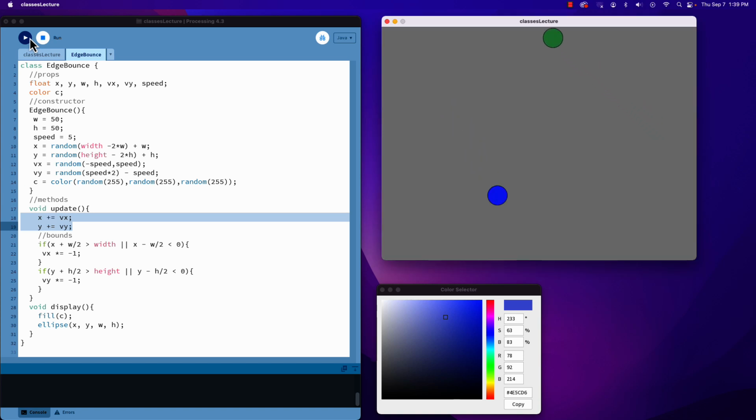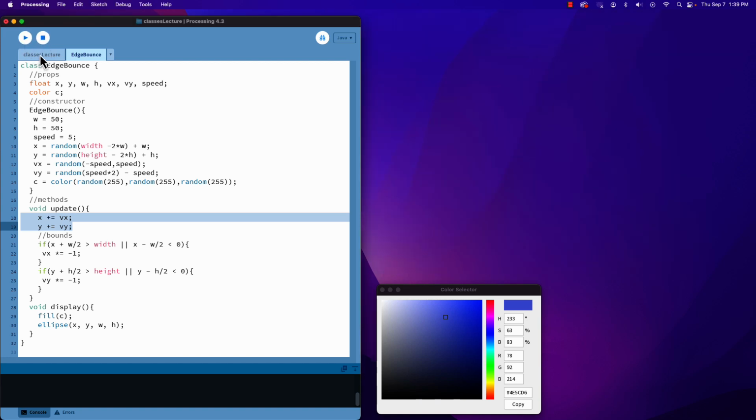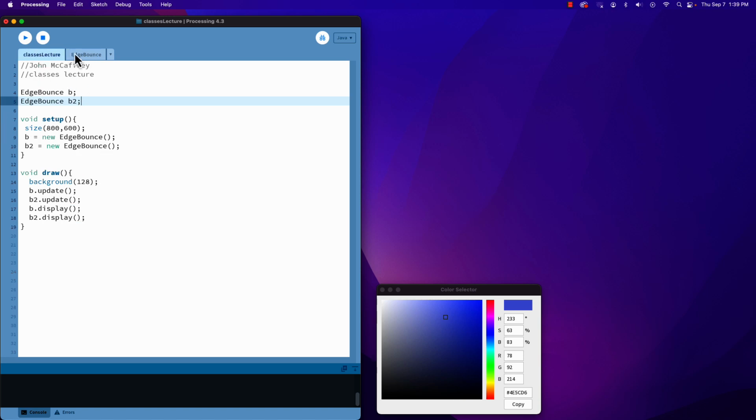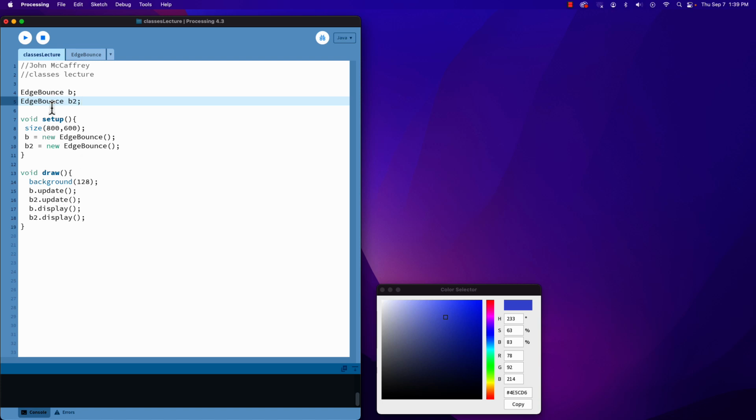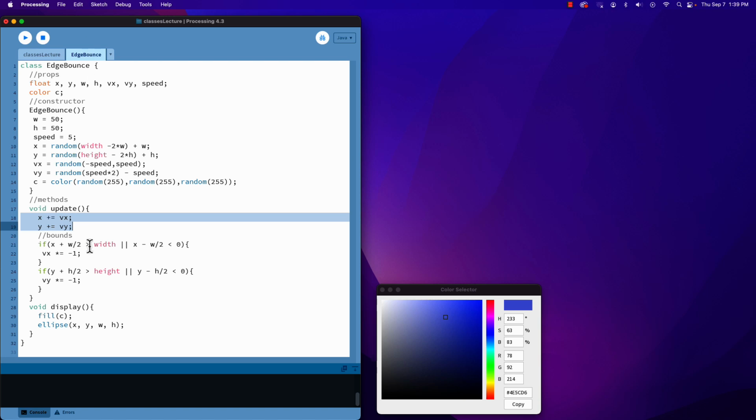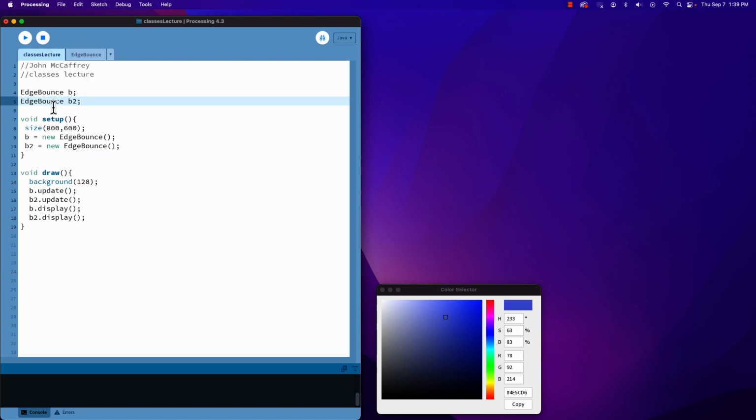So they're always going to be starting in different places, and they're going to be random colors and random speeds. So this is good. So we've been able to customize this class so that we can have two objects going. And once we wrote the class once, we added two. And if I now want to make 4, 8, 10, 50, 100, 1,000, we can do that.